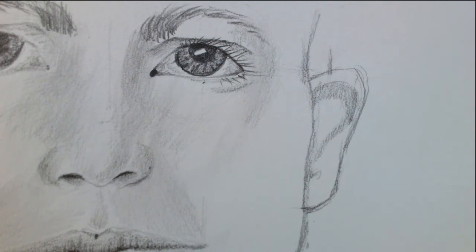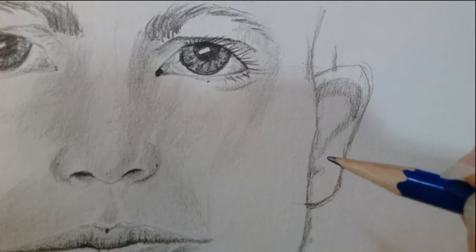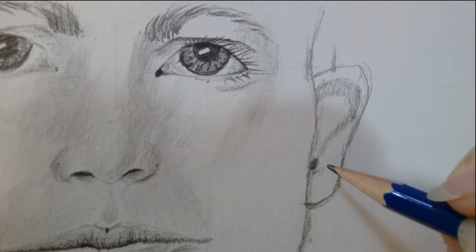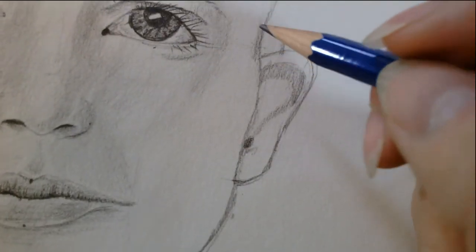And basically your curves, wherever it curves in, you have some shading. And where it curves out, you have highlights. So like the cheekbone would be kind of a highlighted area. And the jowls around the lips might be kind of highlighted. So I'm going to fast forward this and you can stop it and start it as you need to draw along with me.